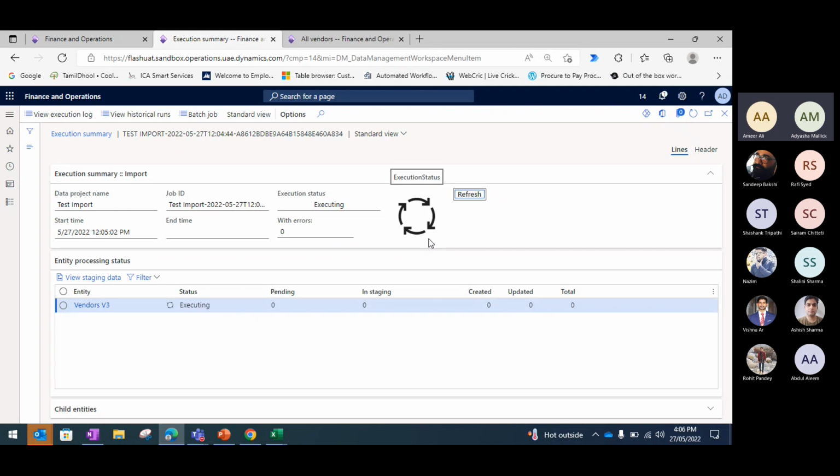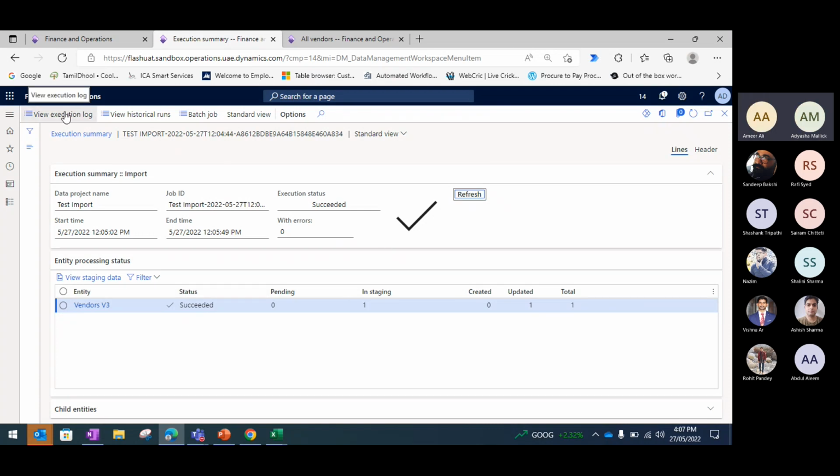So right now it is executing. All right, so this has succeeded now.